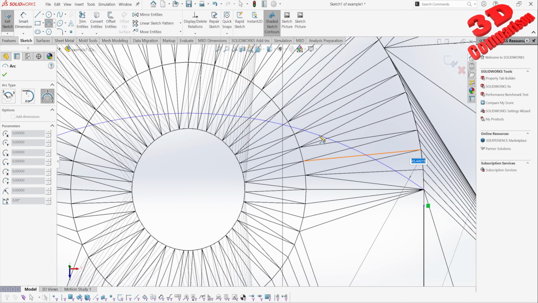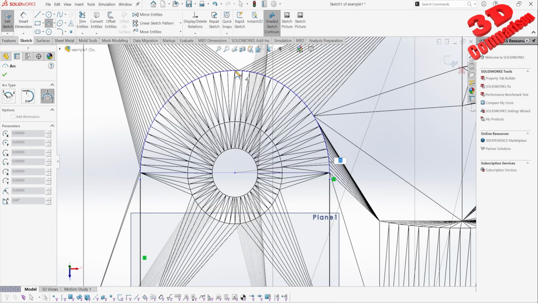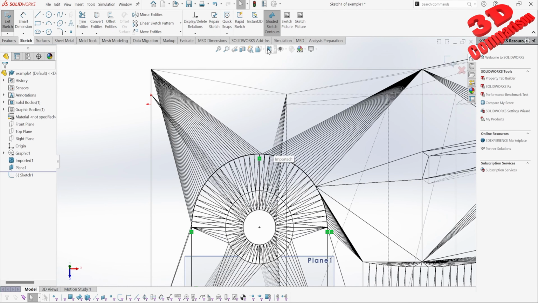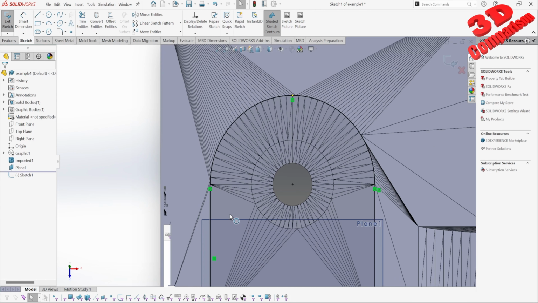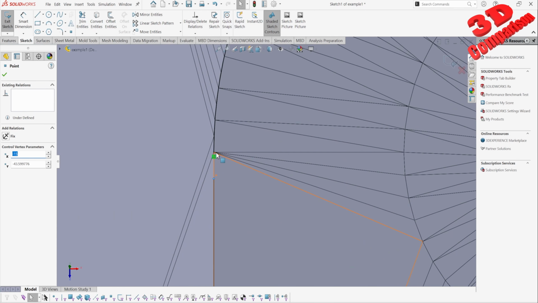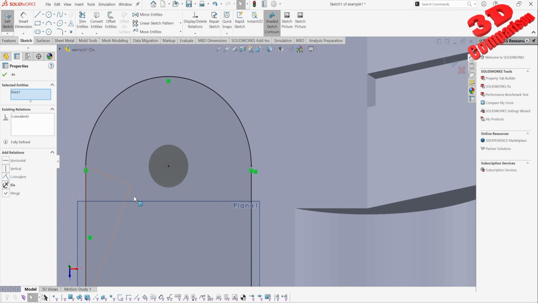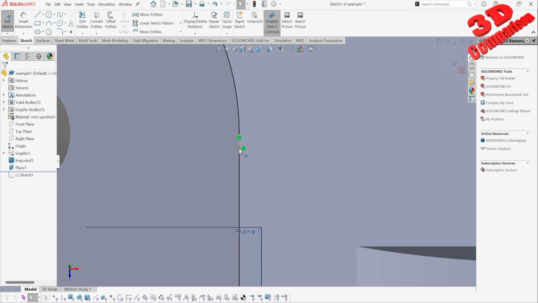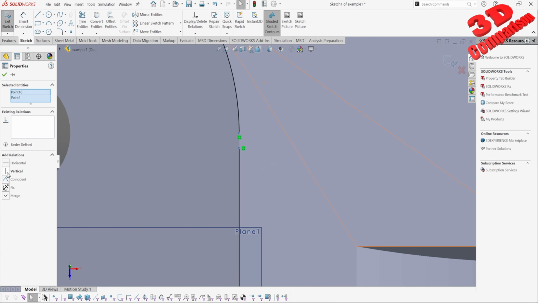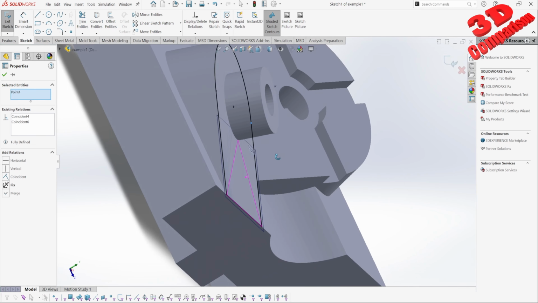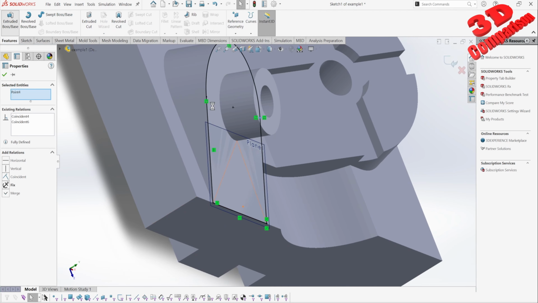So I can define those points. I can define the last point, for example, to be over here, and that will mean that this arc will be positioned just over there, just like the original model. And now I can start to make those points coincident. I will also swap the visualization like this, so I will not see that wireframe geometry in the back. And as we can see, this will be a sketch that we can work with.